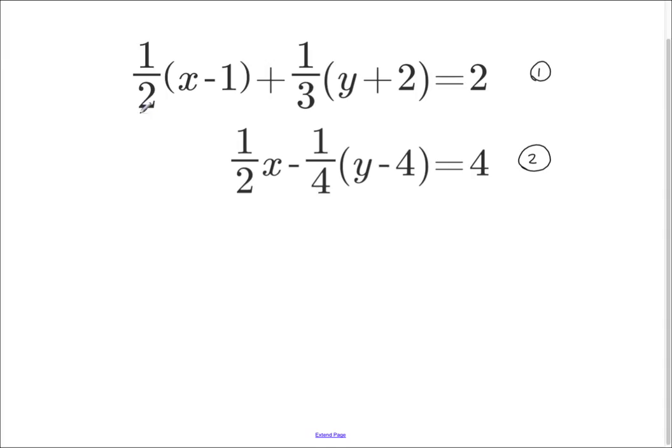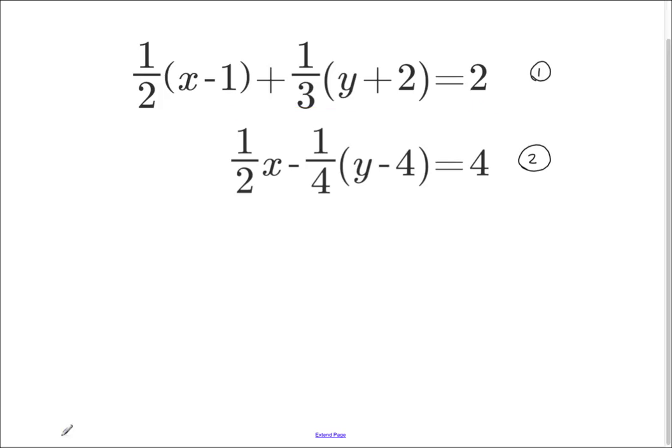Since I want to get rid of fractions that have a 2 in the denominator and that have a 3 in the denominator here, the number I'm going to multiply by has to be divisible by both 2 and 3. Now you can pick any number that's divisible by both 2 and 3, but usually we're going to want to take the smallest one. And the smallest number that both 2 and 3 go into is in fact 6. So what I'm going to do is multiply the whole equation, both this side and this side, by 6.